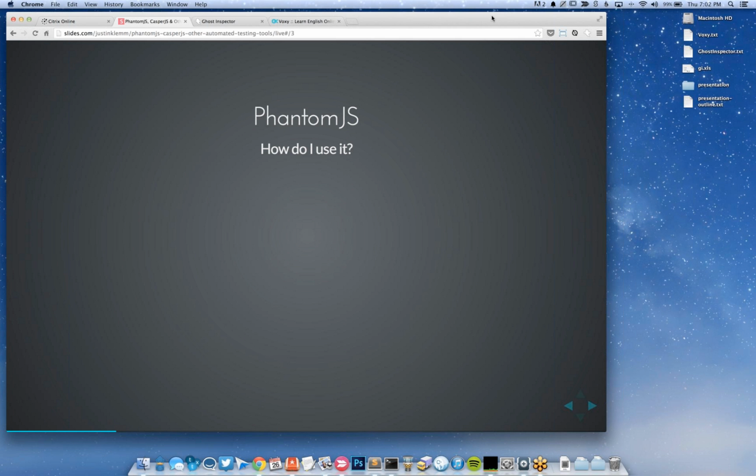So how do I use it? Let's take a look at a really quick example. Here's some JavaScript. Even if you're not used to JavaScript, this should be pretty easy to follow. We have this page variable. We're creating a web page, so essentially firing up this PhantomJS browser. We're opening google.com, and then we have a callback when it's done. And within that callback, we're logging, meaning we're outputting page.content. And then we're exiting, right? Super simple, no testing going on yet. Just accessing the URL and outputting it.